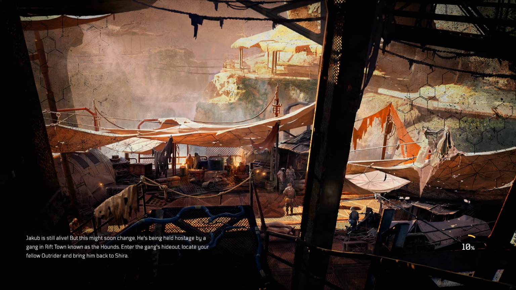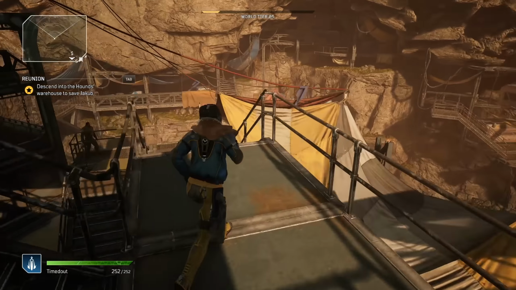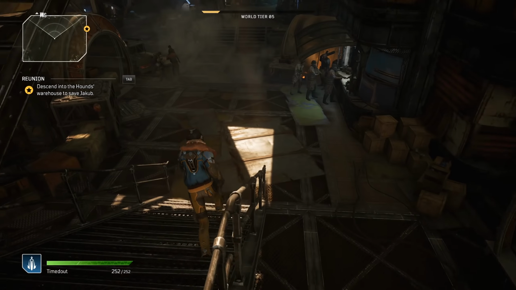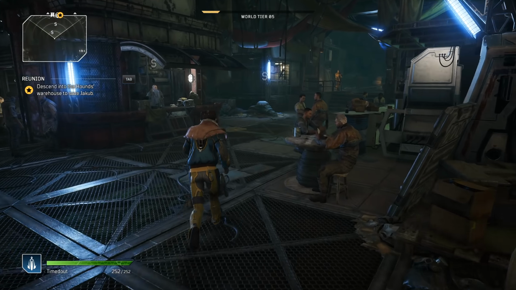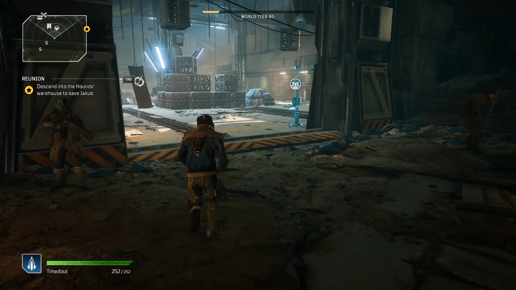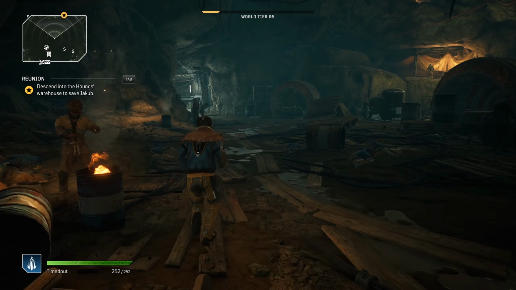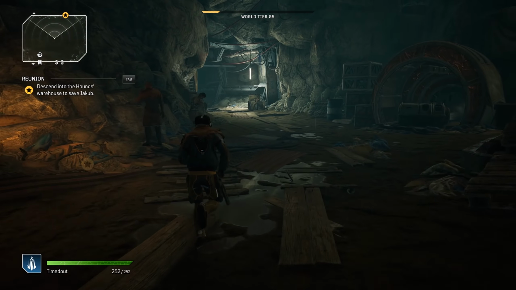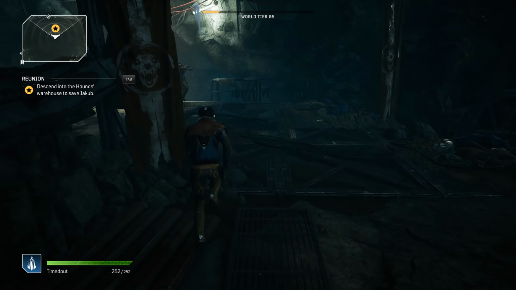So when you go to the main menu, you're going to select the mission Descend into the Hound's Warehouse to save Jakob. Then you're just going to do that mission. This will take you to a different area in the main town, and it's going to have you fight enemies, then interact with a lever that you turn. Then it's going to have you face another group of enemies. And then after that second group of enemies, you're going to go turn that lever again. And that's going to open up the three chests that you're able to loot for this farm.